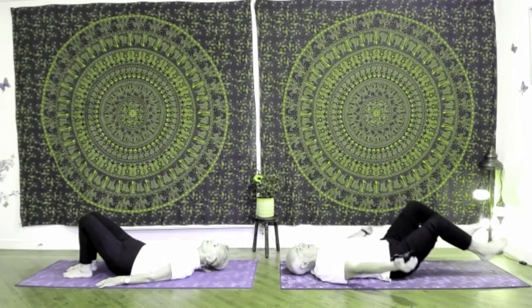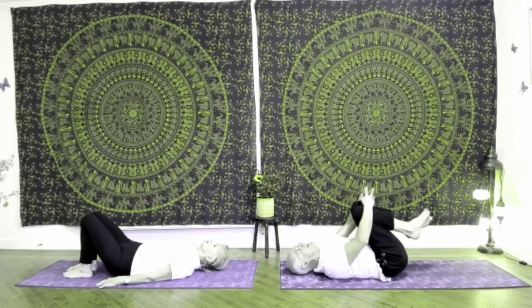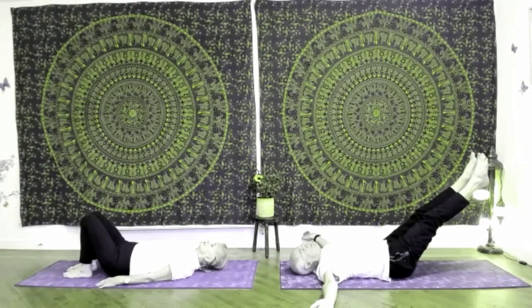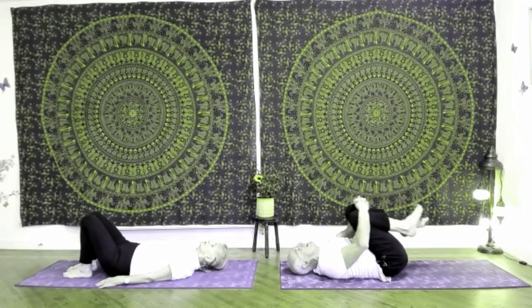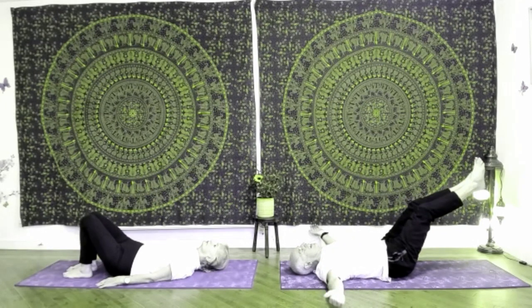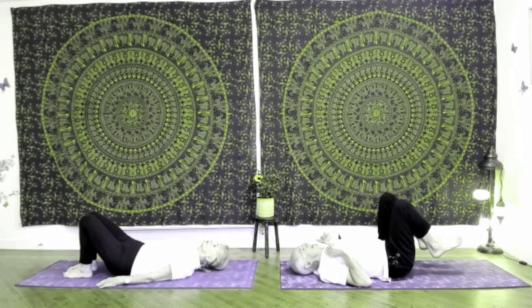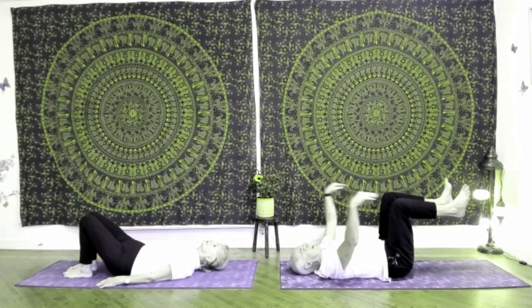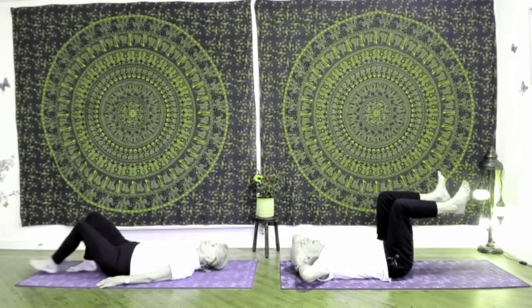We can do that lovely movement, I really like this one, where we exhale, hug the knees to the chest, and inhale, bringing the arms out to the side and the legs up at 60 degrees. Exhale, hugging the knees to the chest again. It's an exercise from the Kundalini Yoga, Nabhi Kriya. And then the last option is knees up in the air, calves parallel with the floor, hands behind the head, and we do 10 elbows to the opposite knee.